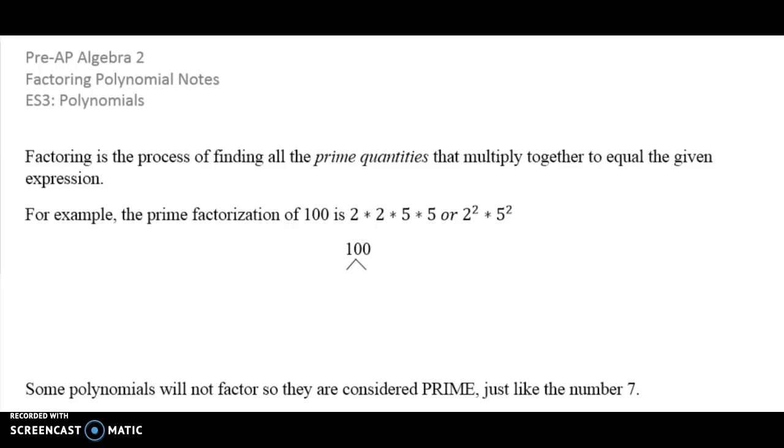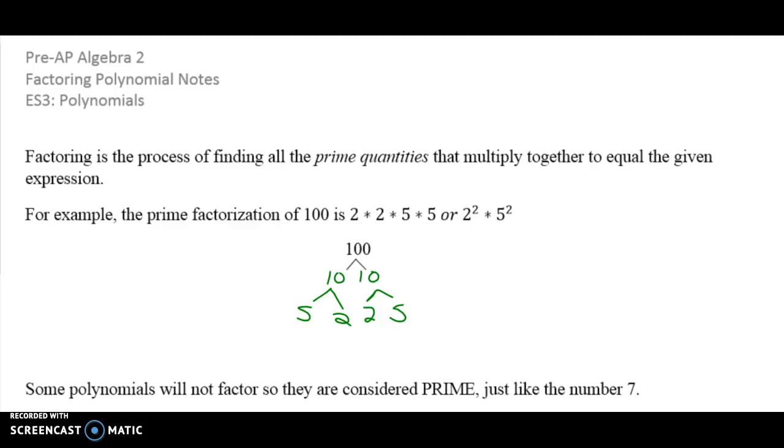So for example, let's make a quick factor tree of 100. What times what is 100? 10 and 10, that works. There's more than one way. 5 times 20. Oh, yeah. I thought you were breaking apart the tens. Okay, what times what is 10? 5 and 2. And then 10 is 2 and 5.